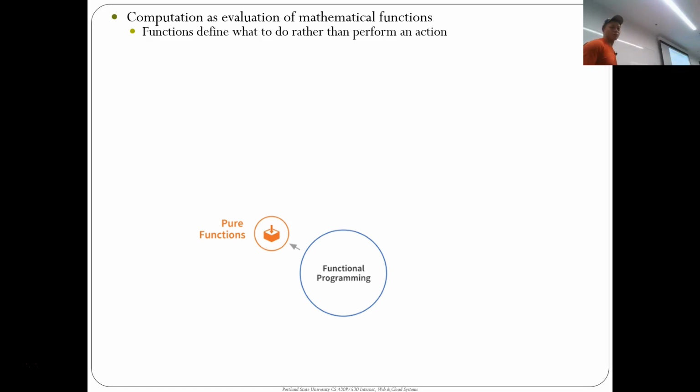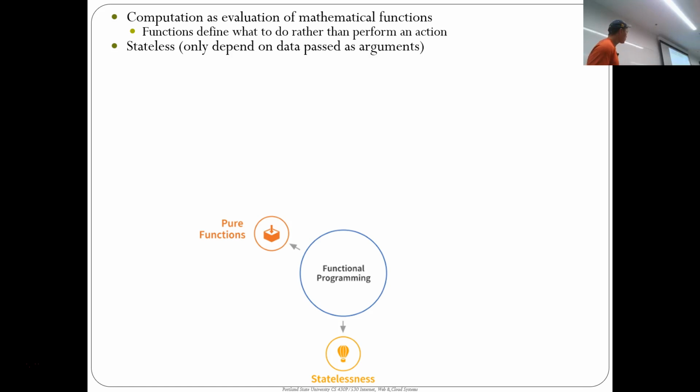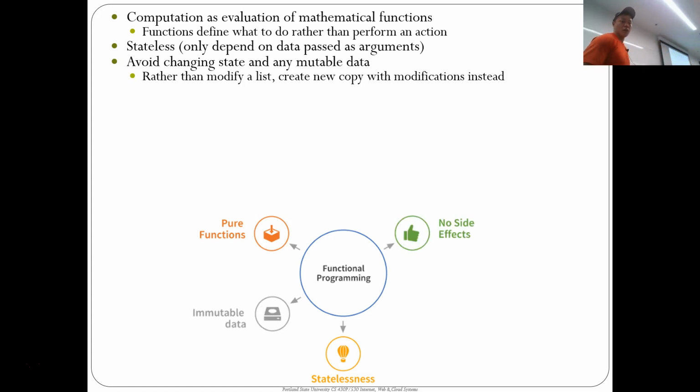Computation as basically a composition of mathematical functions is one of the things that it will do. Stateless operation, so you only want your function to depend on the parameters that have been given to it. No side effects and immutable data. So this is part of being able to reason about what's going on in your code better. You want to avoid changing the state, or if you do have to change state, you want to minimize where all that state change is happening.